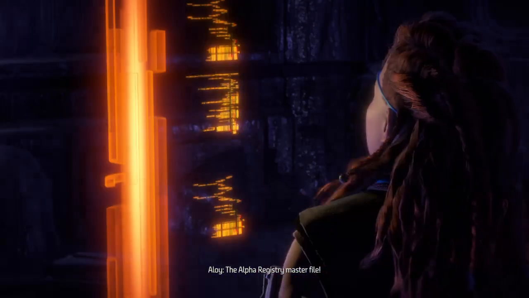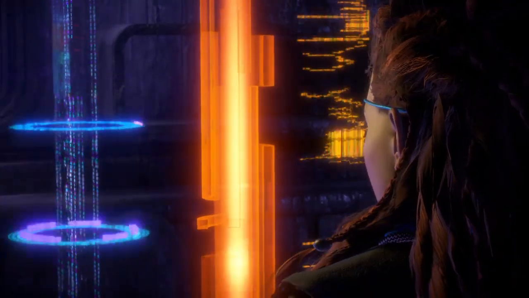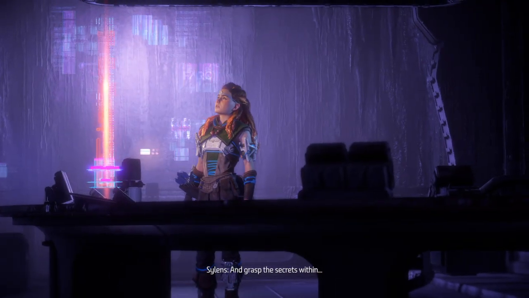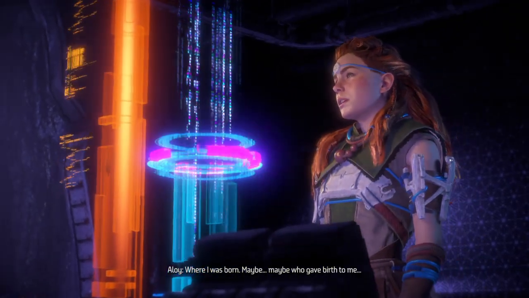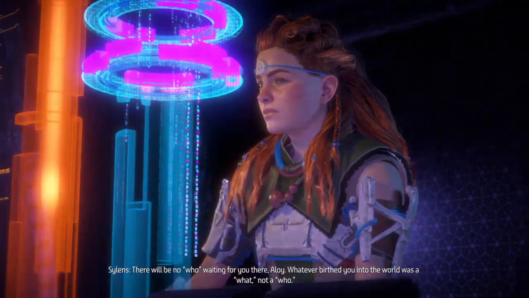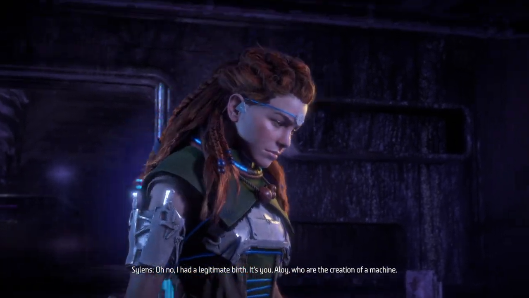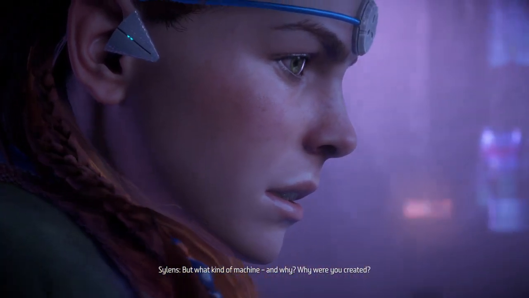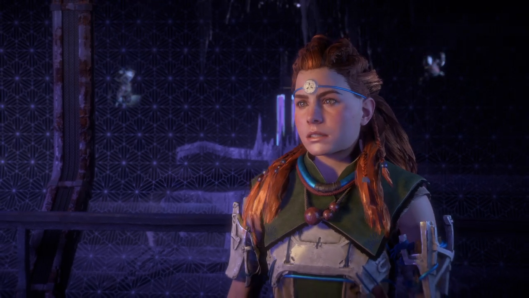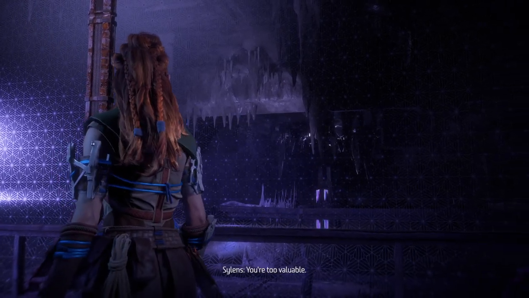Alpha Registry master file. Intact? Yeah. No signs of corruption. Then what are you waiting for? Copy the file. With this, I can restore the registry at the hatch inside All-Mother. Open it. Go inside. And grasp the secrets within. Where I was born. Maybe who gave birth to me. Who? Are you really so naive? There will be no who waiting for you there, Aloy. Whatever birthed you into the world was a what, not a who. You bastard. Oh no, I had a legitimate birth. It's you, Aloy, who are the creation of a machine. But what kind of machine and why? Why were you created? That's the question. Eclipse. You need to get out of there. What you found is too valuable. You're too valuable.